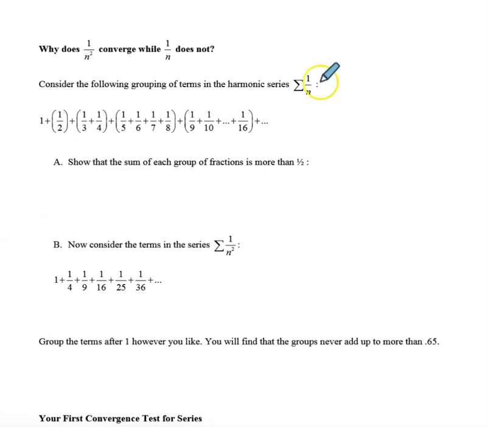But if you think about 1 over n, this is the harmonic p-series. Here are all the terms. What's interesting is that, ignoring this first term, if you look at 1/2 and then you add these next two terms, you get 7/12, which is larger than 1/2, right? Then if you add these four terms, you're going to get some fraction that is also larger than 1/2. And if you add these terms, you're going to get some fraction that's larger than 1/2. So each of the groupings will be larger than this grouping, in which case the series continues to grow.